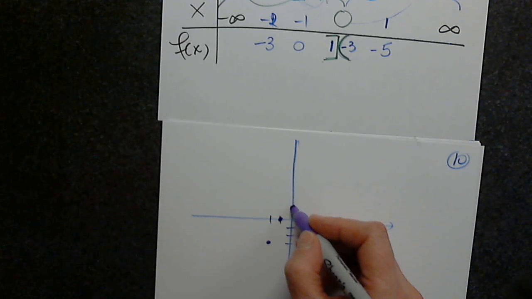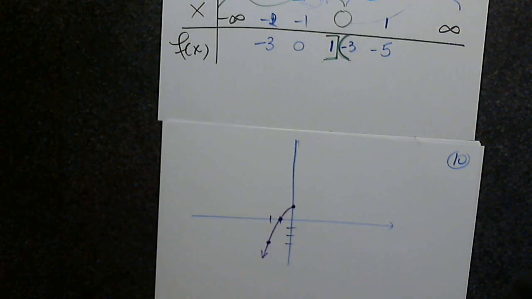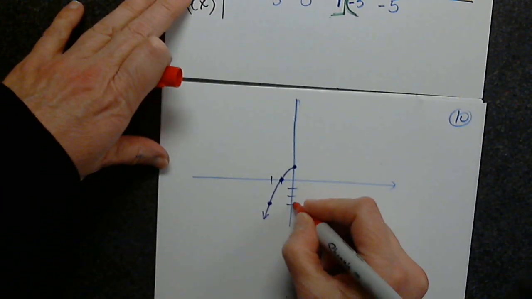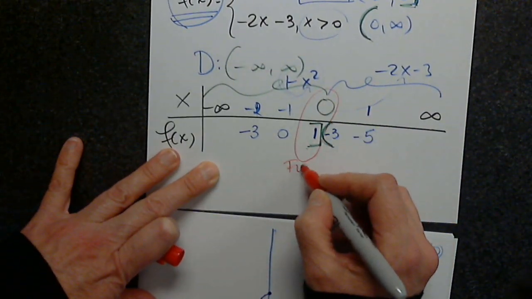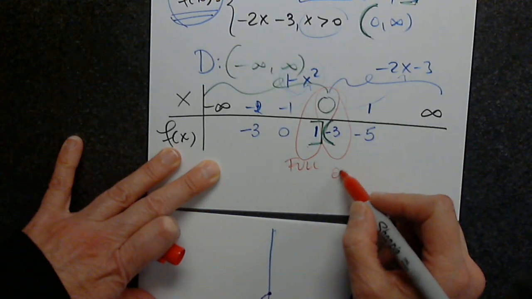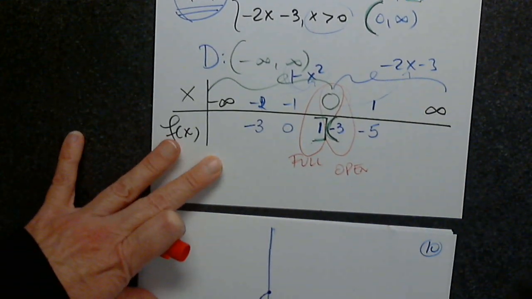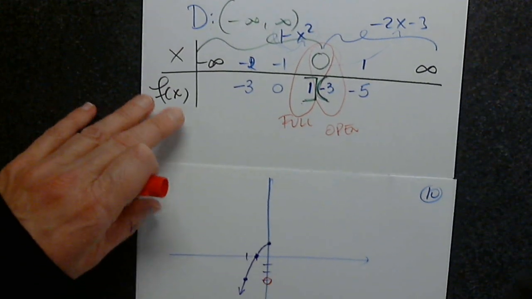Very good. Remember, it's quadratic. It has a maximum. It's x squared, negative x squared, up 1. But only to the right and to your left-hand side of 0. Okay, the next ordered pair, please. Full or open? Awesome. That's why I'm using these symbols. This to signify a full point, and this to signify an open point. You don't have to use this. If it makes sense to you, please do.